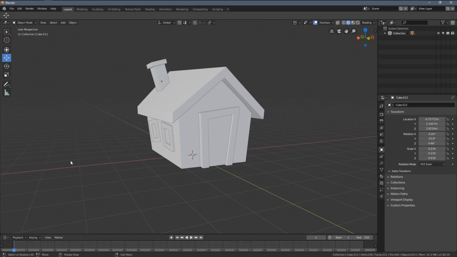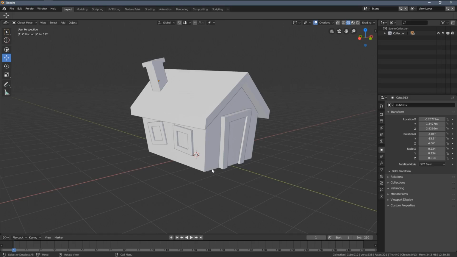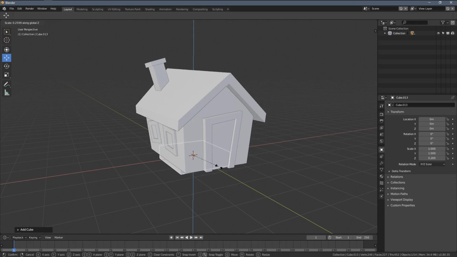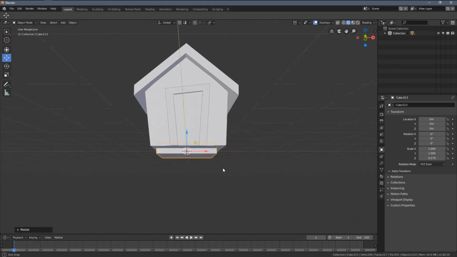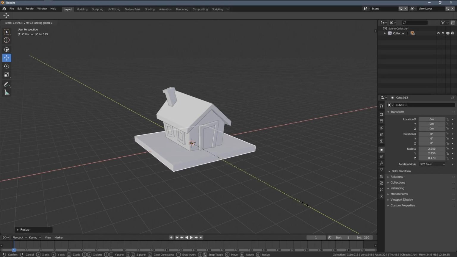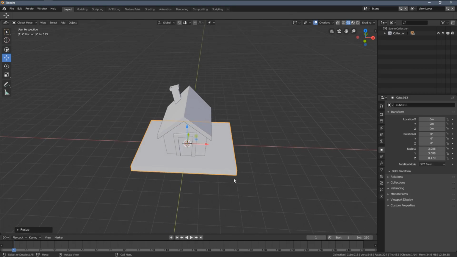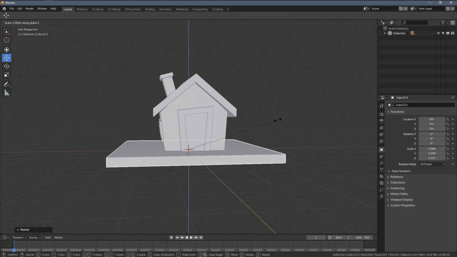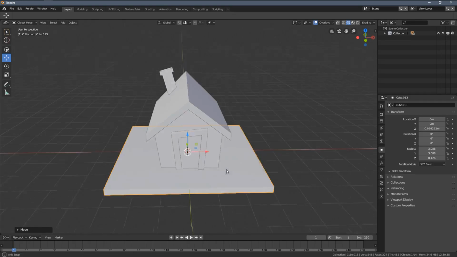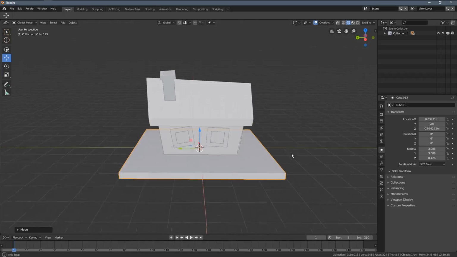Let's now move to creating the platform, the poles, and the boat. So platform and the posts is very straightforward work. We just create a cube, scale it within the z-axis, and then I press S and Shift Z, so it scales only within those 2 red and green directions. I think it's okay. We can make it a bit thinner by scaling within the z-axis and just matching it with the house a little bit. Yeah, cool.